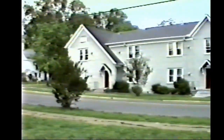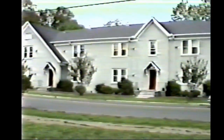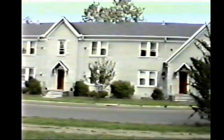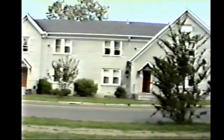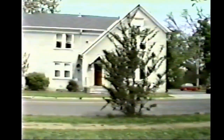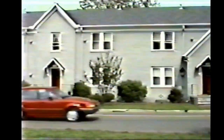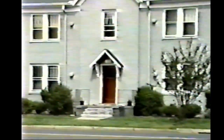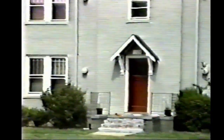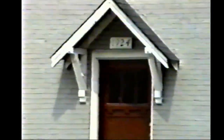This is an apartment building located in the 1900 block of Euclid Avenue. This is the building that Sunshine and Lindsey Wiggins moved into the day they came off their honeymoon from New York City. We lived in the center apartment, and it was 1924 Euclid Avenue. You would go in that door that you're looking at now and turn to your left on the lower level apartment, and that's where we started living as a married couple in Charlotte.